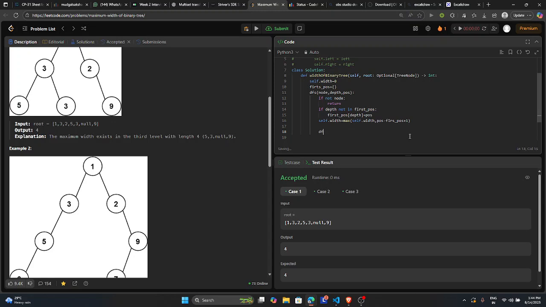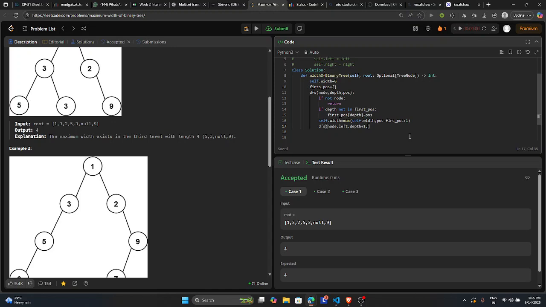We'll call the DFS on the left, traversing the left and going down.